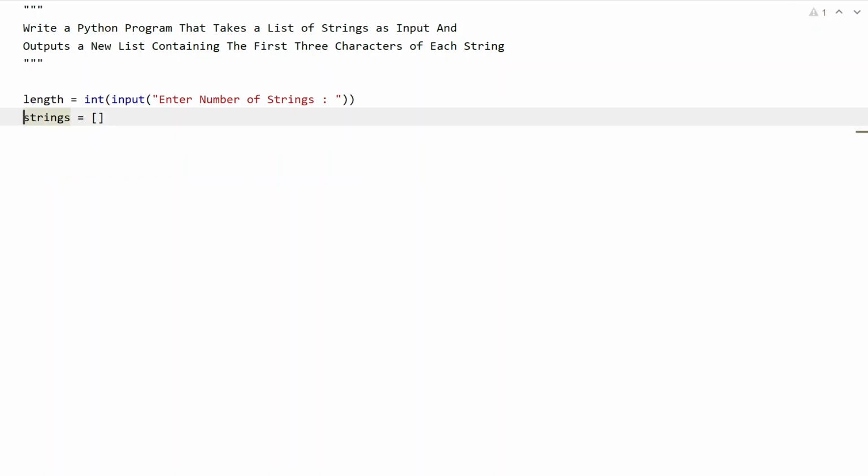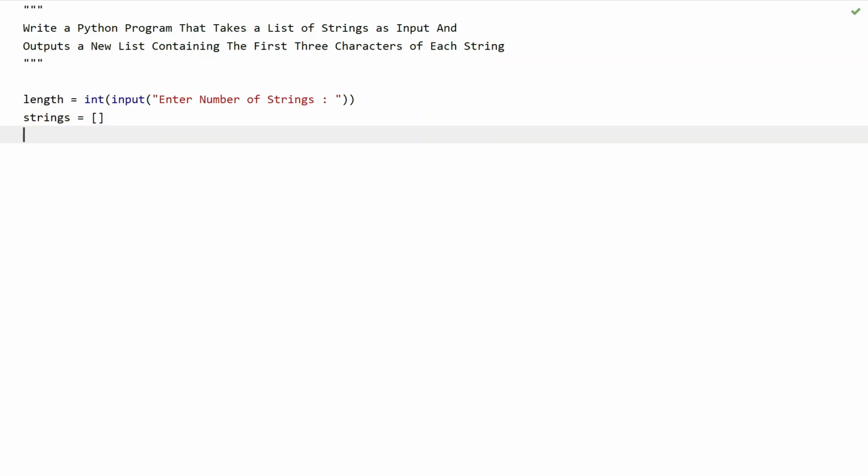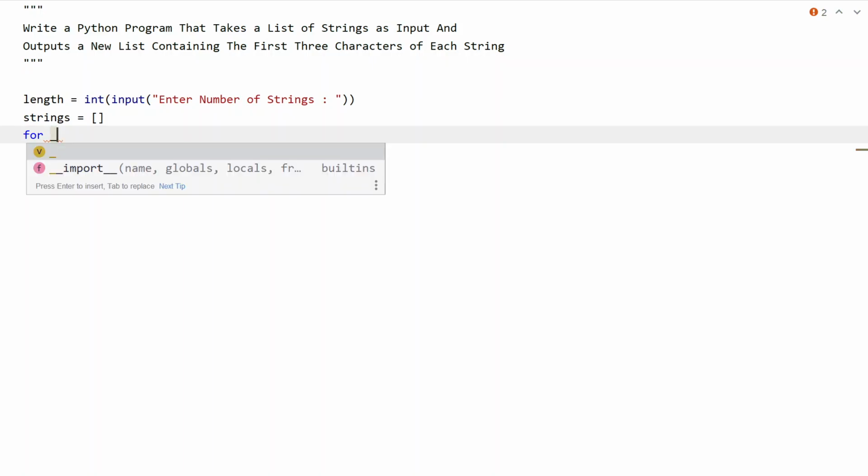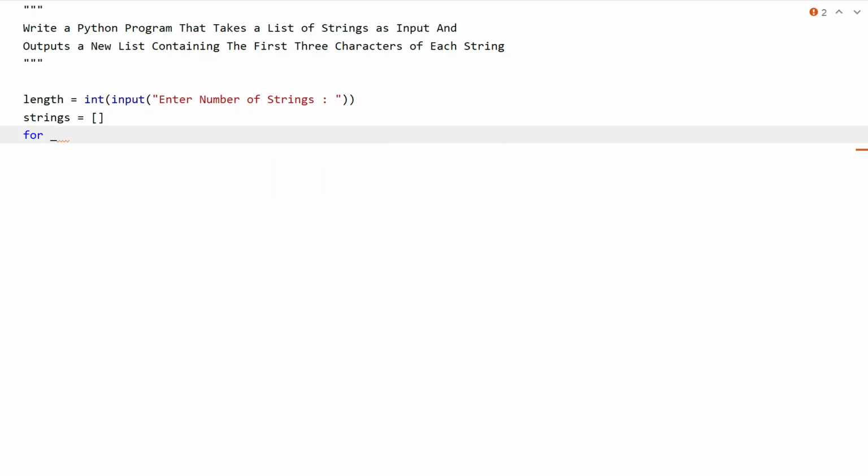We need to fill this list with the strings, so let's accept the input from the user. I'll be using a for loop until the list length and iterating. I'll use underscore because I don't need the index, and let's use in range of length.